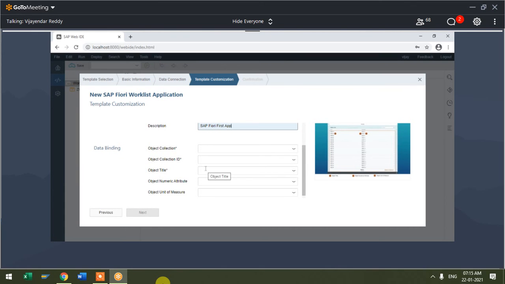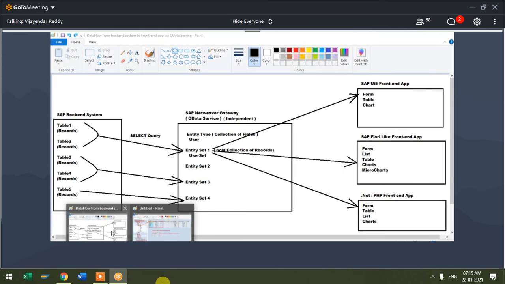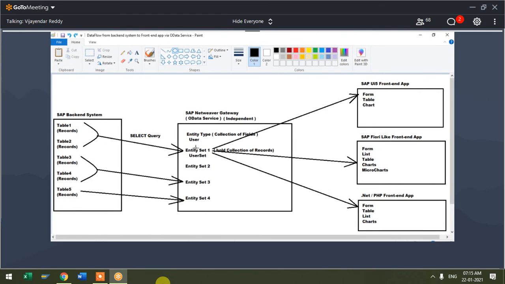Now, as I told you yesterday, by default, a default table will be created when you create application through worklist template. But the table has to be created by taking data from entity set. So according to our diagram, you can see which entity set you want to use and which fields you want to use for displaying data in a table in the front end.